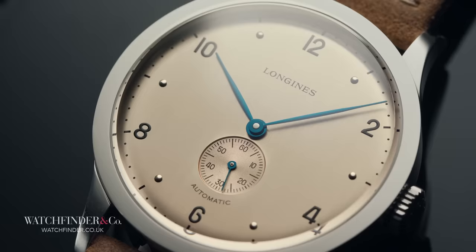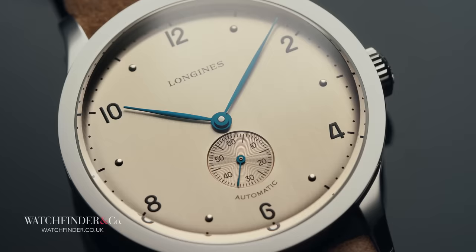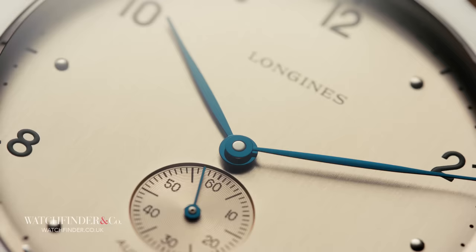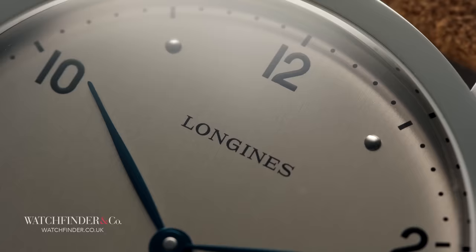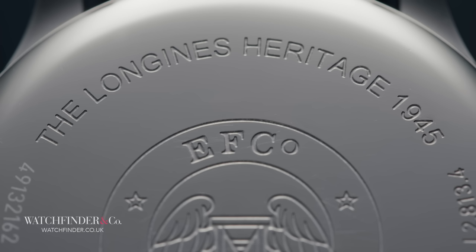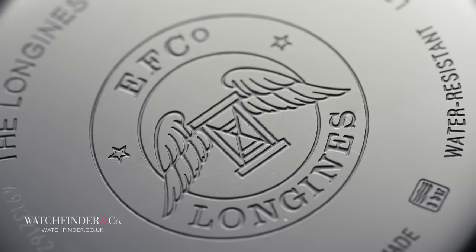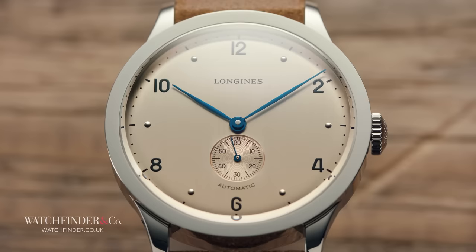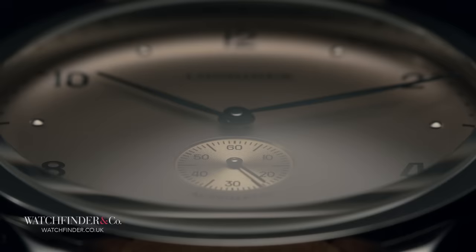We shuffle on to the end of the Second World War for our next dive into the annals of Longines history. Salmon dials may have been the big thing of 2019, but Longines were making it happen way back in 1945, as the efficiently named Heritage 1945 demonstrates. It's a testament to the brand's respect for itself, especially given its current market position, that this watch even exists at all. It all started when fellow watch editorialist Mr. Dinky posted a picture of a vintage Longines watch from 1945 — one that had slipped by the Longines Heritage department, and thus it caught their eager attention. The watch made its way back home after 70 years for further study, and the result is this Heritage 1945.